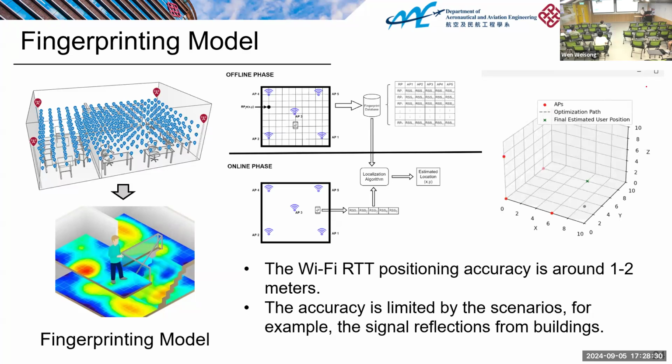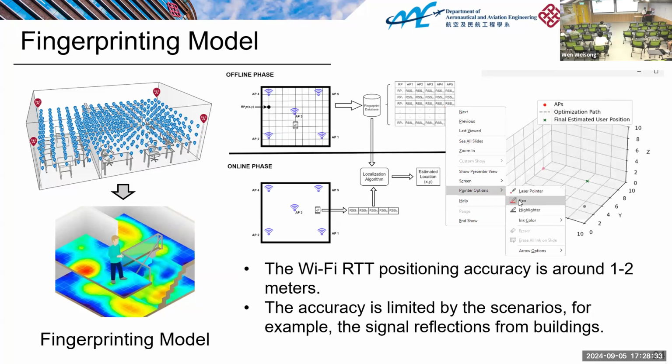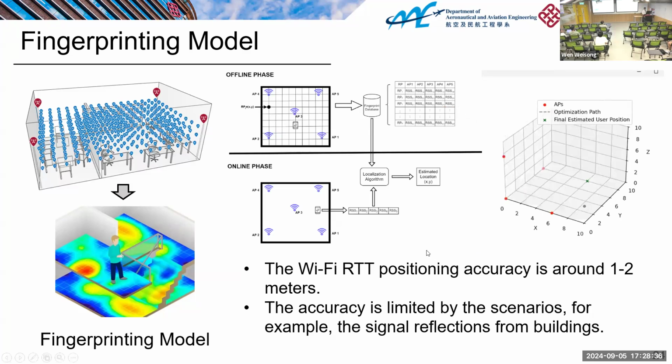So I'm going to show this video. The video shows a searching or iteration process. This positioning process is based on the first solution, based on the range. From this point, you get 4 different access points, so you get 4 different ranges, and the positions of the 4 APs are available, they are known variables. So by doing the gradient descent, in the next lecture we are going to talk about gradient descent and least squares. So why we need gradient descent, as I just mentioned.